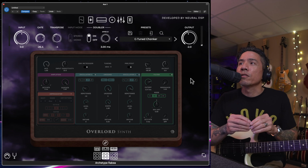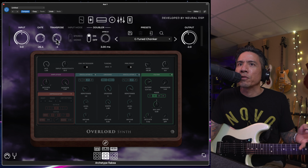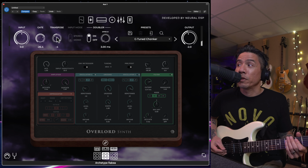So check this out. So on this plugin, you've got this transpose section, so you can actually pitch shift your guitar signal to make it sound, I guess this is almost like a baritone. It's 4 semitones down, and the tracking is really good.